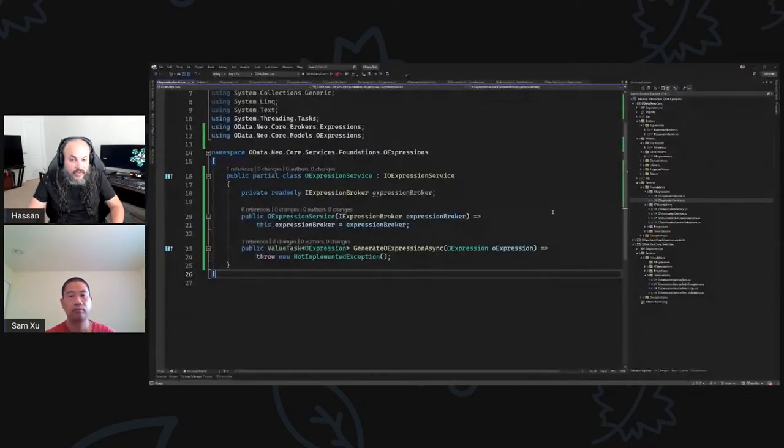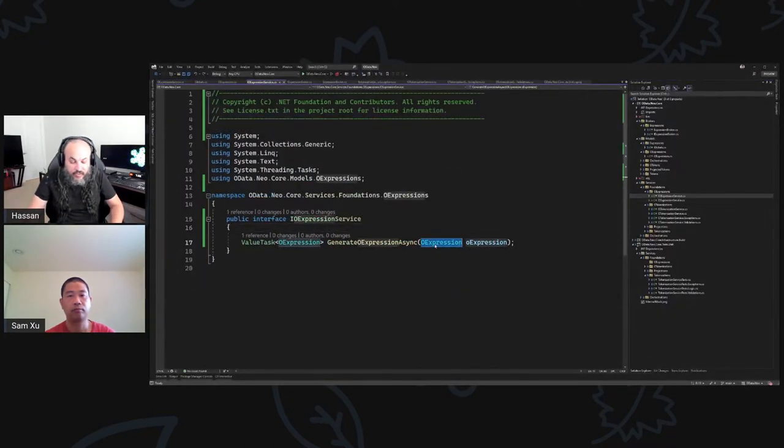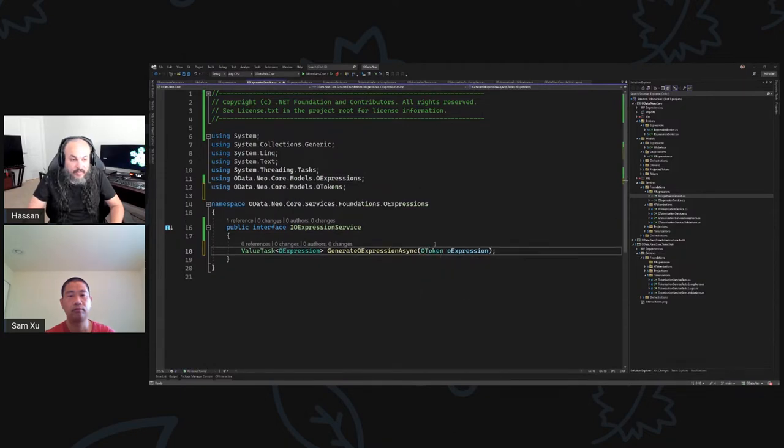If you go into this function here and you give me an OToken and say return an OExpression, this is a problem. Why is that? Because now your service is tied up to two contracts, and it doesn't own one of them. So that causes entanglement. This becomes an entangled service, right? It's literally the definition of spaghetti code. Now your service is talking to so many different things, instead of staying isolated and pure to the contract that it's working with. You know what I mean?